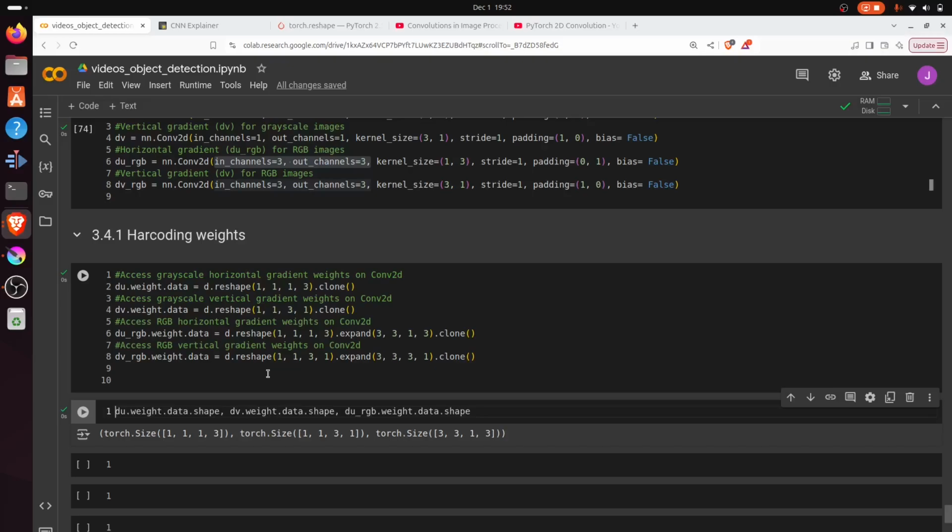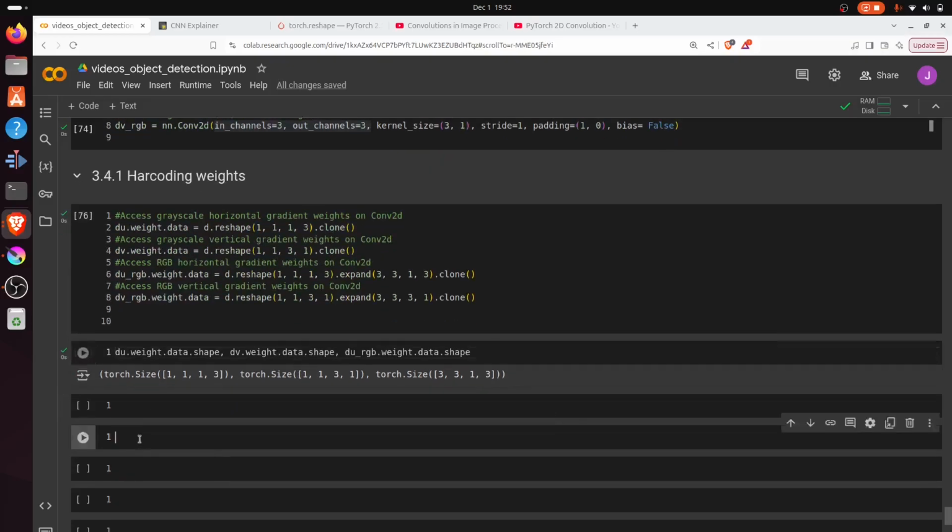That's clear now. Essentially, we have defined our spatial gradients. But now we're in a position to start defining our complete HOG net.